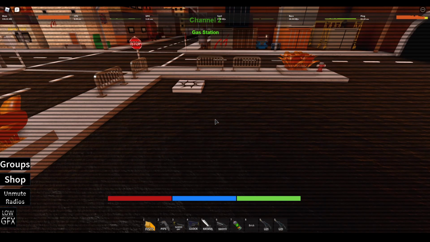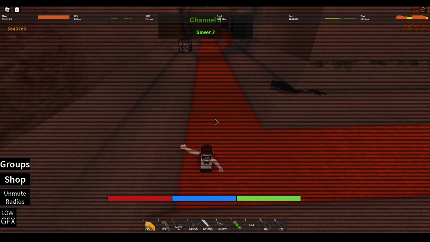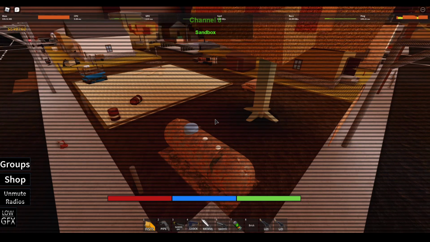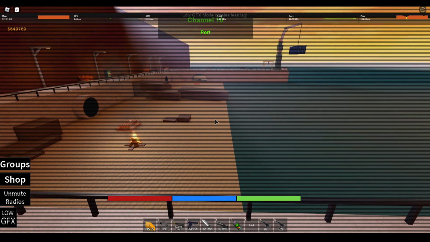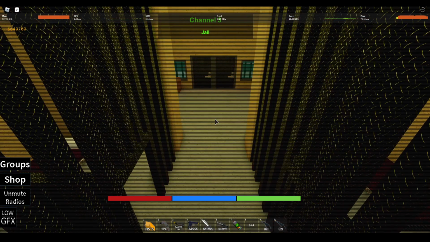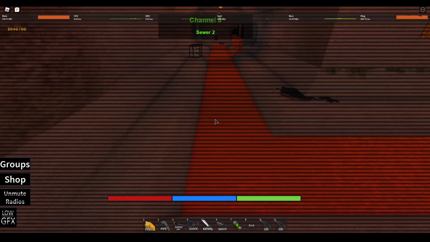Like that one was just for the bank, the gas station, the jail. Apparently this is the mall. This is the sewer. You can see Doc is right there. This is also the sewer, and inside the bank, the sandbox, Kickin' Chicken, and this is also going to be the dock, the beach, and the street that leads to the bank. So there's a lot of cameras that you can toggle perspectives for, and even use just to find people and see where everybody's at.